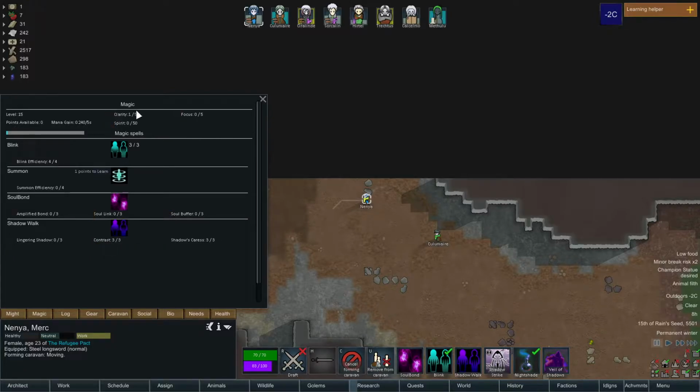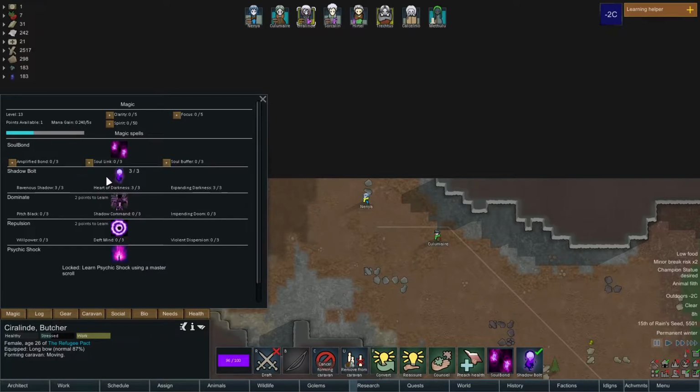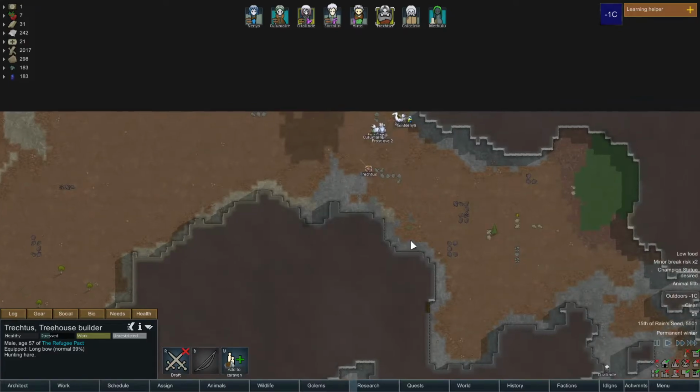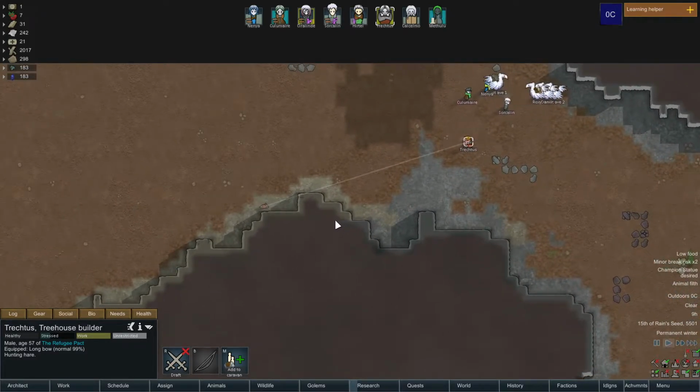Increase the rate mana is recovered. Do a bit of clarity. Let's put Shadow Bolt all the way up. More clarity, I think. Yeah. I'll do clarity again. Yeah, let's reduce the costs on you. He's hunting a hare, but I can't see him. Oh, there he is. Hiding around that rock.